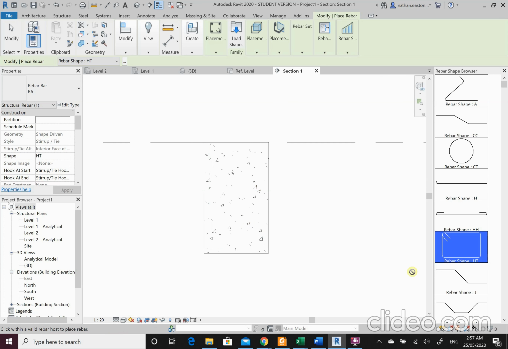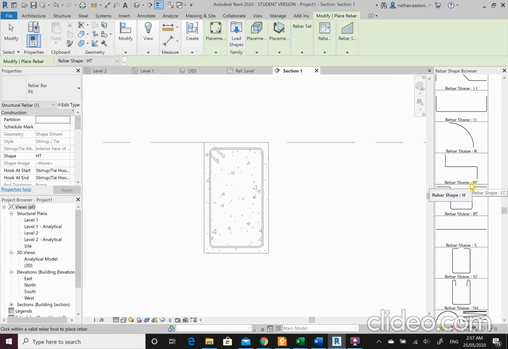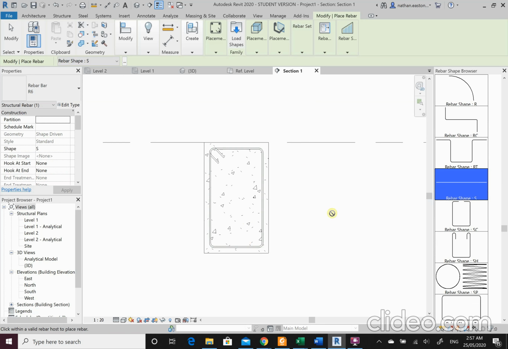Now, when we're putting these in, we specify our rebar set. Our ligatures, usually we space with a maximum spacing of 300 millimeters. I'll put that in here. And then for my longitudinal reinforcement, or my tensile reinforcement, is shape S. Okay, if I try to come in, I can see it's running vertically and horizontally, which means I have to change my placement to parallel to cover.